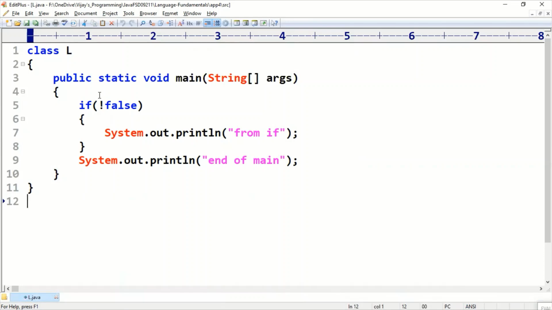Directly I'm saying in the if block, not false is true. Not false is true.